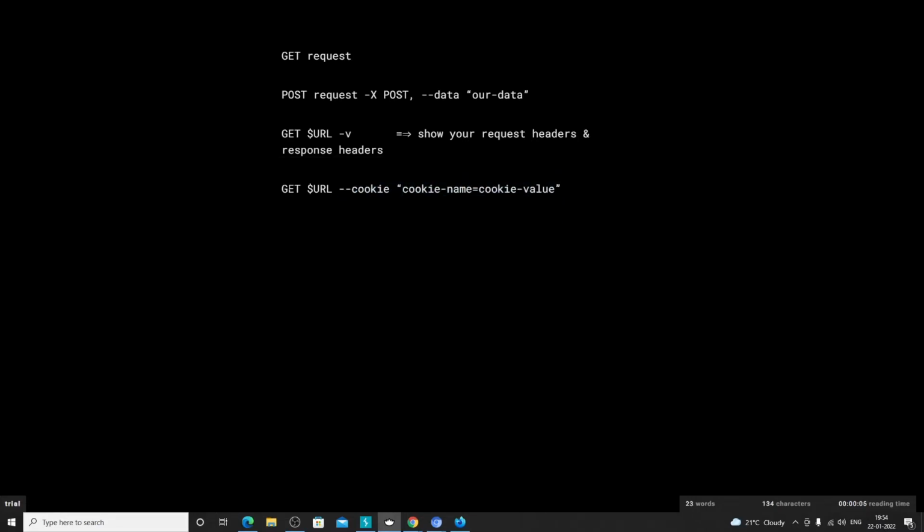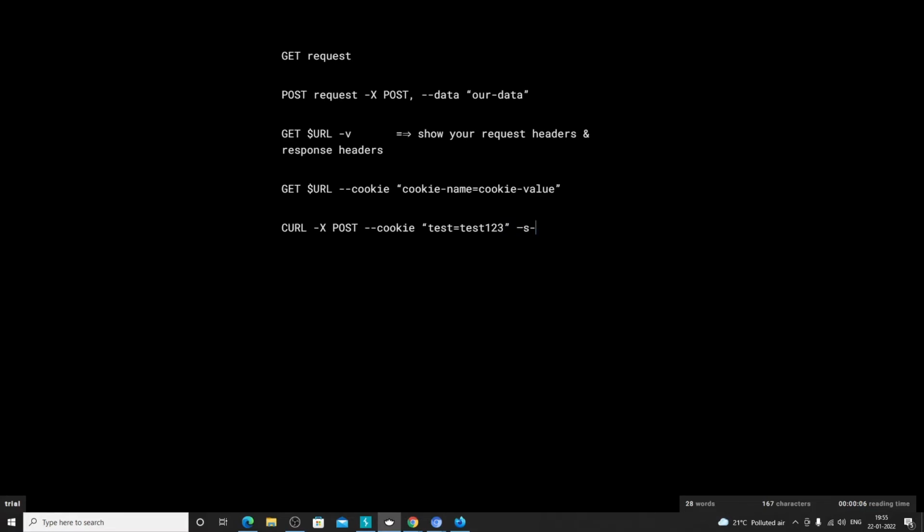Now if you had to send a post request with some cookies, what would you have to use? Using curl, if you want to send a post request, you will have to use curl hyphen x post. This is our HTTP method. Then again your cookie, suppose test is the cookie name, test123 is the cookie value, and you have to send some data as well in the request body.